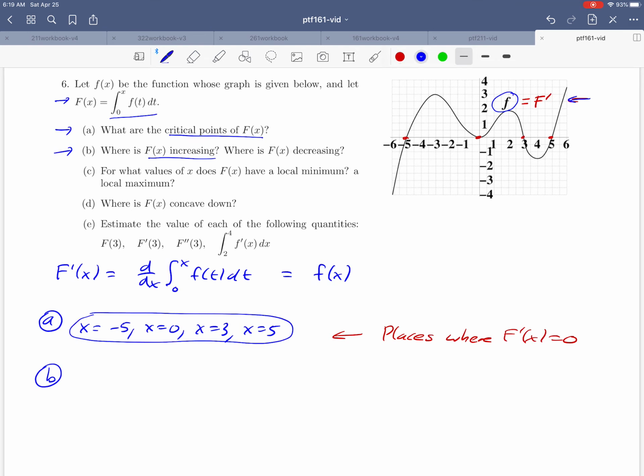Okay, well, let's think back a minute here. Okay, a function is increasing where its derivative is greater than 0. So we're going to look at the derivative graph and try to identify the intervals where that graph is positive. And notice that there are a couple. There's a stretch from -5 to 0, where that graph is positive, and another one from 0 to 3. And finally, another one from 5 to 6. So those are 3 intervals where our derivative graph is positive. Those should be our answers. Okay, let's write those down.